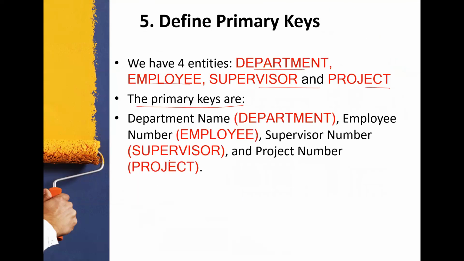So yang kita boleh dapatkan dia punya primary key. Kalau department name, primary key are, kalau dalam entity department kita letak department name sebab dia ada ni je dia. Kita jadikan dia ni sebagai primary key. So employee pula, okay, employee dia ada employee name and semua kan, tapi dia ada cakap dia ada employee number. So kita boleh pilih employee number as the primary key. Untuk supervisor pula dia ada gunakan supervisor number. So kita pun pilih number ni sebagai primary key. Dan project pula memang terang-terang lagi bersuluh, dia kata project number is the unit. Tu cara nak dapatkan primary key of each entity.